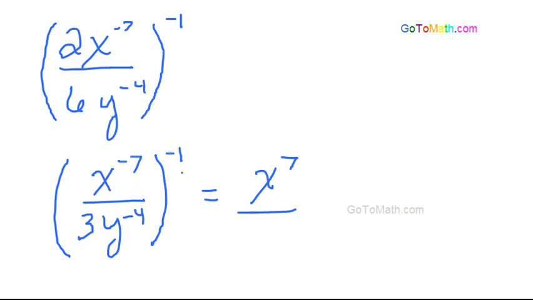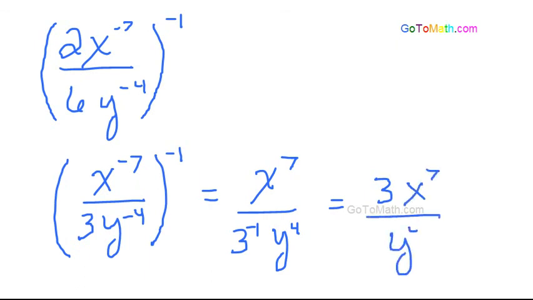But we've got 3 to the negative 1. And then y to the negative 4th, and negative 4 times negative 1 is positive 4. So really the only thing we have left here is we can't keep this 3 raised to the negative 1 in the denominator. We'll take that up to the numerator. It wasn't ever there in the first place. Alright, so there you go.